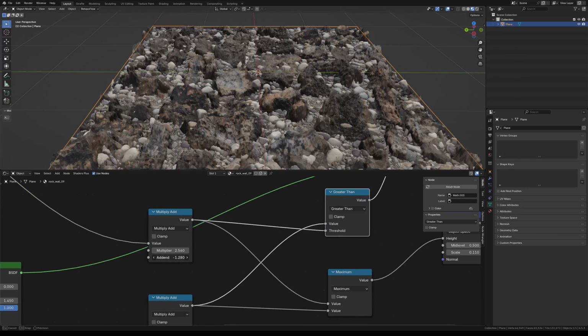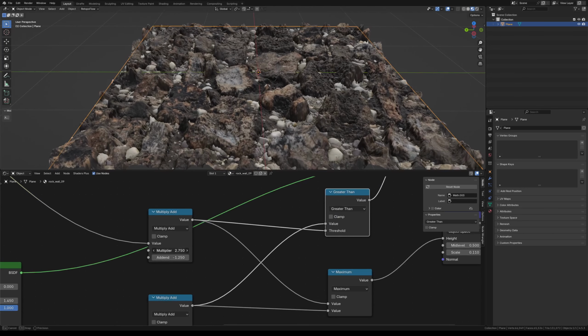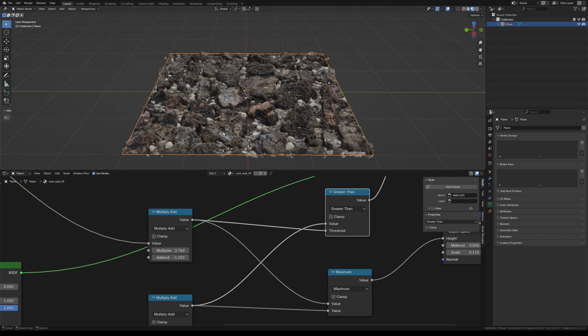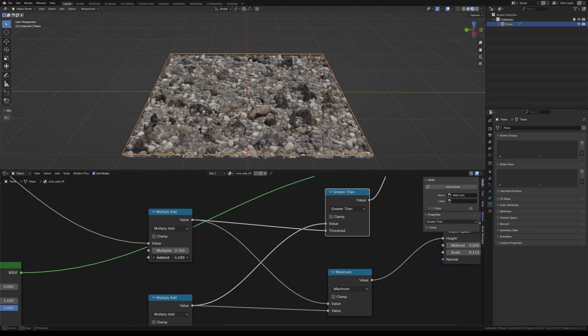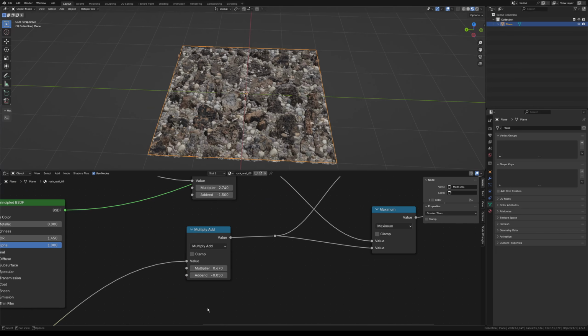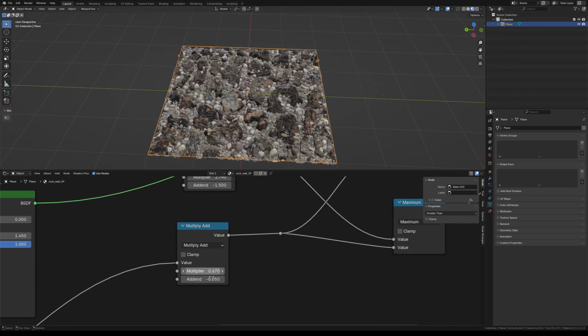So what we can do is basically adjust how much one material clips through the other. And it very much looks like we have two separate planes, each with its own material on it, that we're just moving through each other, which is pretty much exactly what we want. If we want to control this with either a texture or vertex painting, what we can do is actually just change this offset differently for each location.